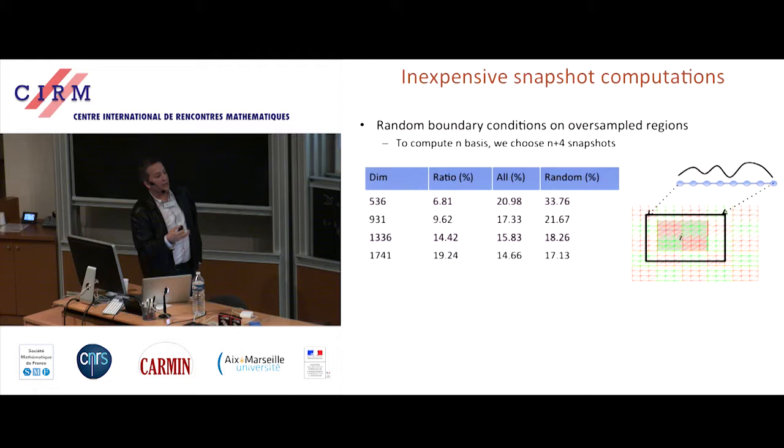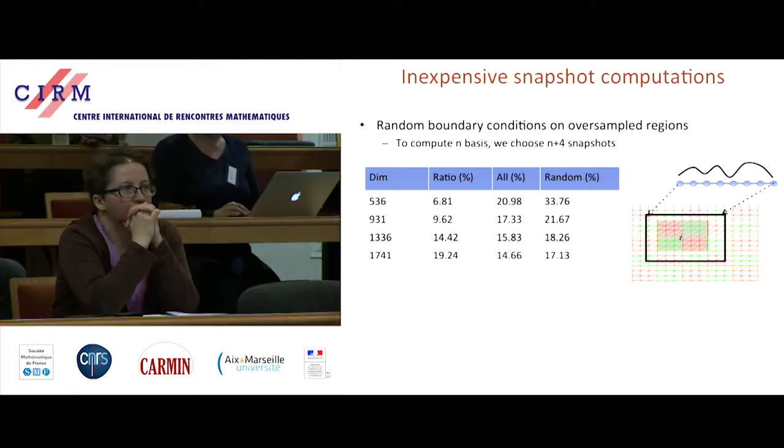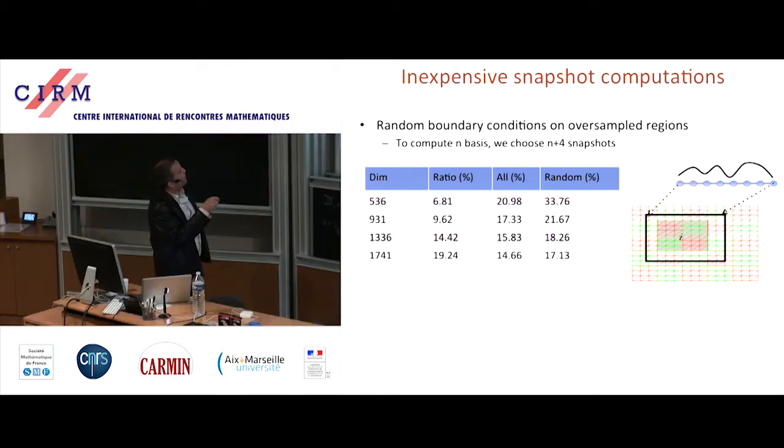And what we noticed was that, as happens in fast singular value decompositions, we can prove, and this is proven in the paper, that, for example, if you want to retrieve 4 singular values or 10 singular values in your domain, it suffices to take, say, 10 plus 4, so 14 different boundary conditions on problems that have dimension basically 1,000, and you can still retrieve a fairly accurate representation of the local singular values and the local eigenfunctions that you need to put in your global problem.